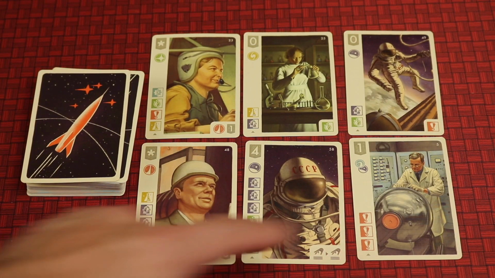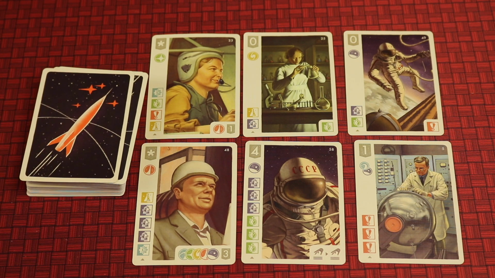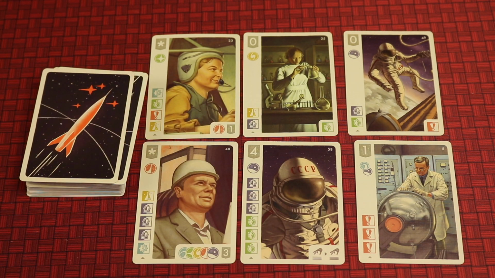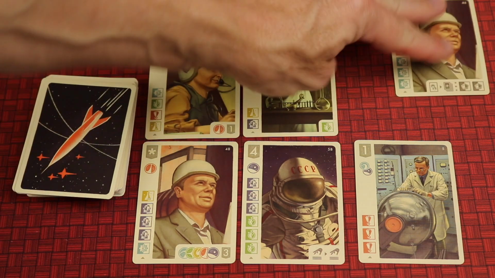Turns are very simple. You're either going to be taking one of these specialists into your hand or one off the deck into your hand, or you'll be playing cards either from your hand or directly from this research center into your tableau. Now if you take a card and you take any one of these, it simply gets replaced and it's the next player's turn.